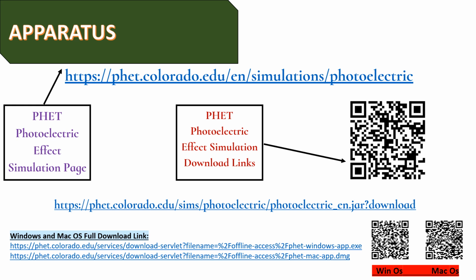Now, the direct website link where the photoelectric effect can be accessed is what we have here: phet.colorado.edu/en/simulations/photoelectric. That is the page for the photoelectric simulation. Now let's go specific to downloading this particular one. Generally, you have different types of simulations on the PhET website. We have them in Java files, and we have them in HTML5 files. This particular one is only available in Java.